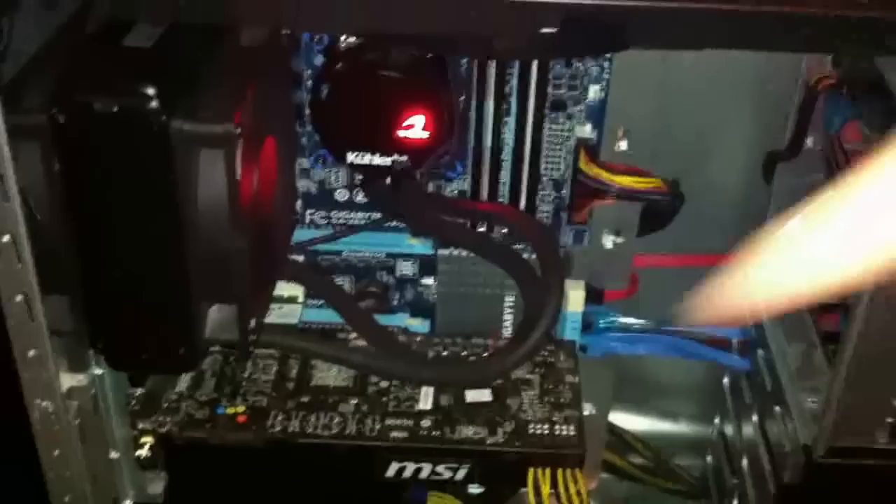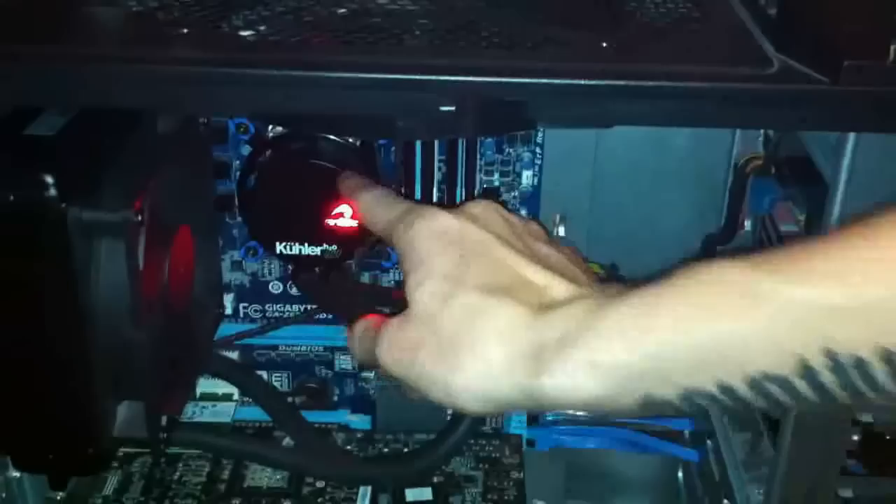I must say, when you install the actual plate — the bit that you put on first — make sure that you put it on very loosely. Because I did it up tight first, thinking I could just put on the cooler and turn it. But you have to put it on really loosely, because then you have to lift it away from the motherboard, place the cooler in, turn it so it's grabbing the indents, and then screw them in tightly. You have to hold it while screwing one side, and once you've got a bit of a bite, then you can do the rest.